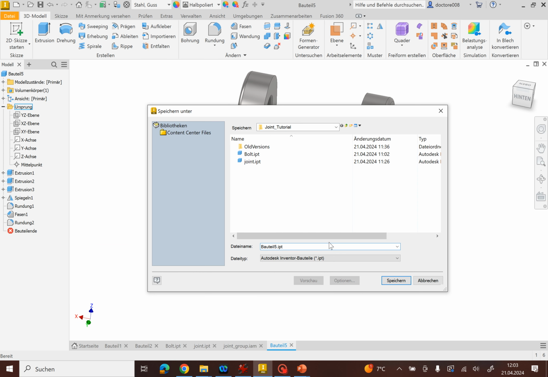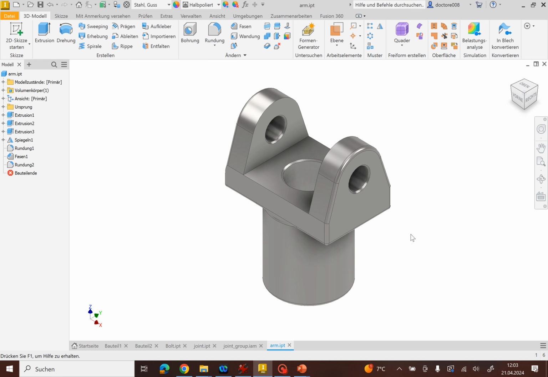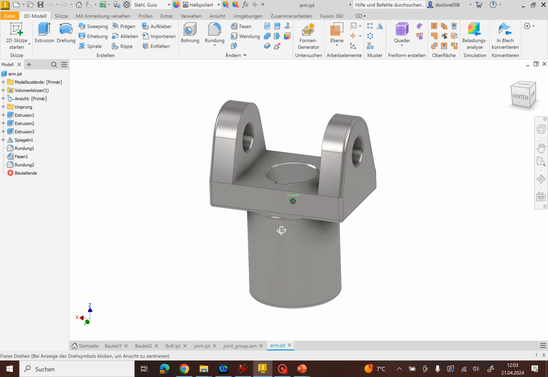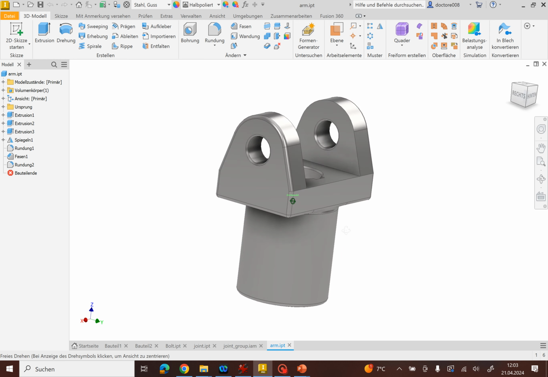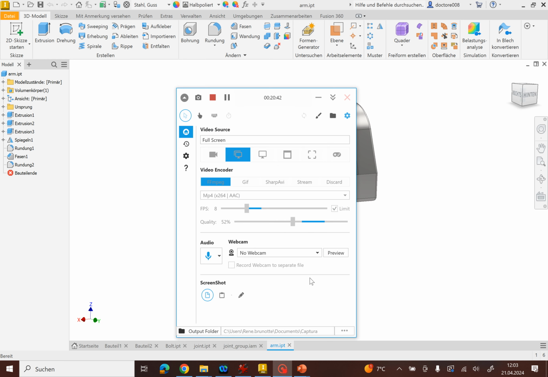We call it joint arm or just arm. Okay. And how we assemble all the parts that we created, this is the final step, what you see in the next and so far final video.